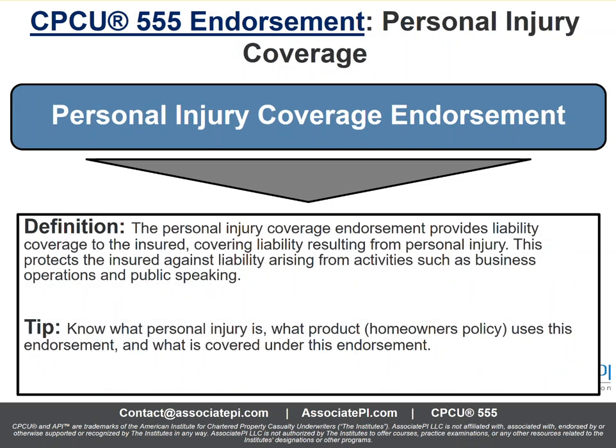And also know the personal injury coverage endorsement. This is another important one. Know what it covers. Know that it attaches to the homeowner's policy. You've got to know what personal injury is, first of all. So know the personal injury definition, and then know what type of personal injury is covered for this endorsement, and who would use this endorsement and who would not.